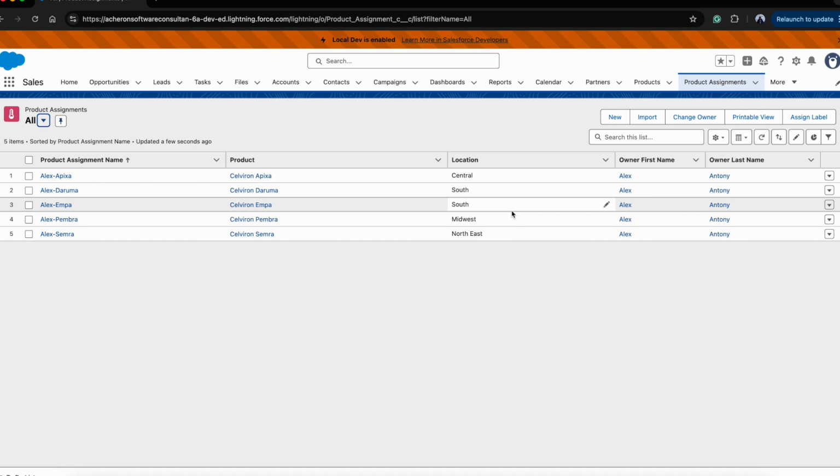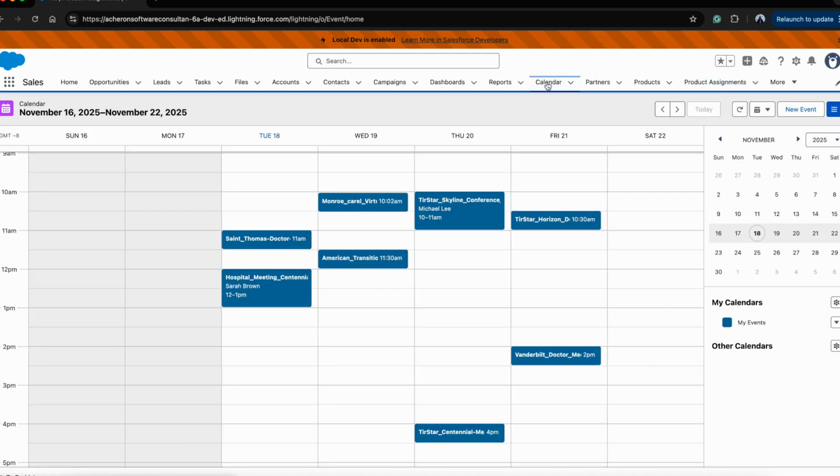Now let's move on to the event scheduling part. This is where a representative might spend a lot of their time, right? You can see in my calendar there are already a lot of events booked for this week. I'm packed, right? So let's go here and book one more meeting for Tuesday. I know that's going to be tough, but let me go and schedule one.